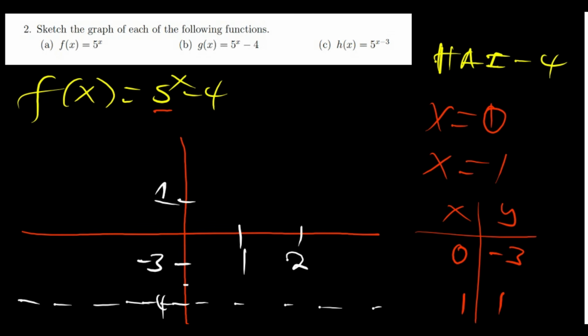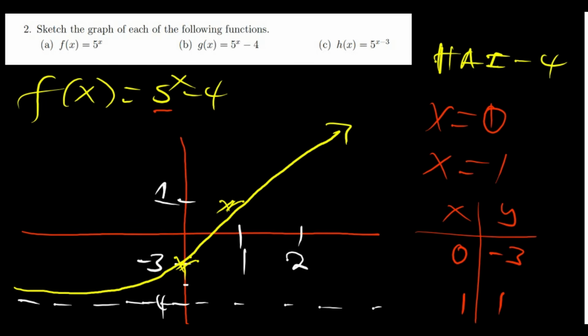Now I'll follow 0, negative 3, which is this point. Next is 1, 1. 1, 1 is this point. So now it is running away from the asymptote going there. Let's redraw it. Running away from the asymptote, it has to be going like that. So that is going to be our graph. Now we can see even from here that the domain is from negative infinity all the way to positive infinity, but the range is restricted. The range is starting from negative 4 going to positive infinity. Those are y values.